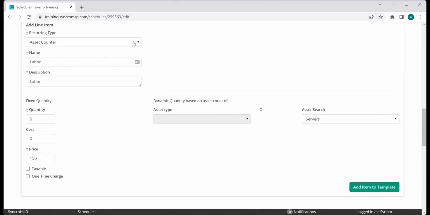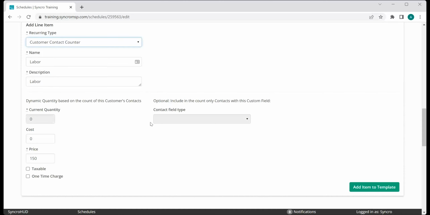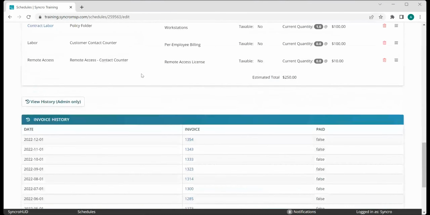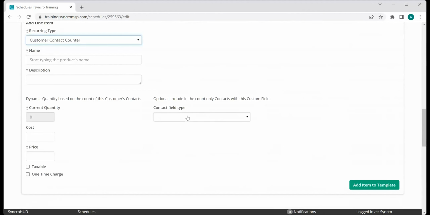Now, for folks that don't do managed services this way, they bill by employee instead, we've got you covered too. So, live demo. Hold on a second here. Let me try that again. Okay, here we go. So, same thing. We can say, I'm going to bill $100 for every employee that you have.